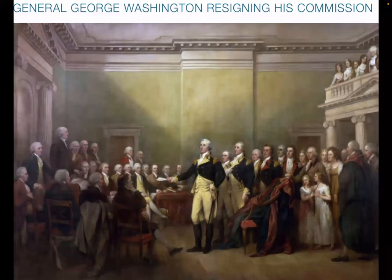Washington could have been anything he wanted. He could have declared himself king, you name it. Napoleon declared himself emperor. But Washington had no designs on power. He just wanted to go back to Mount Vernon. And he wanted to be sure that everyone, especially Europeans, understood that his fight, independence, was not about him, was not about retaining power. And so he resigns his commission.